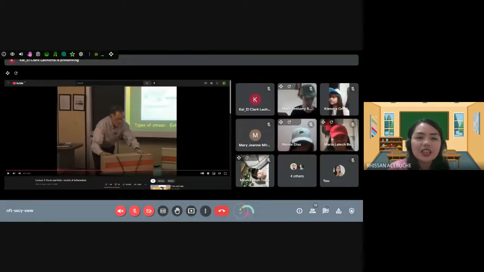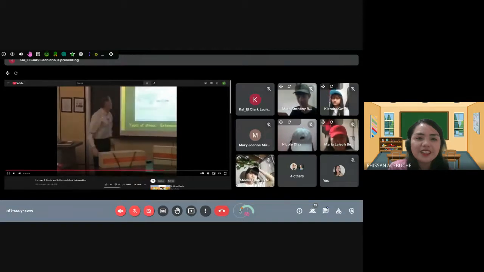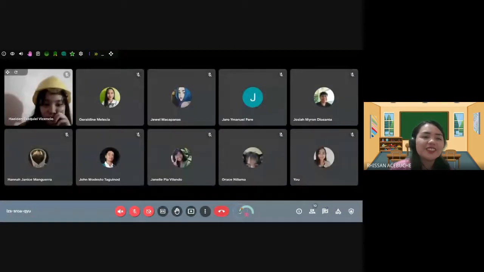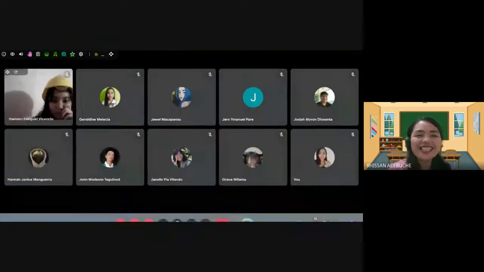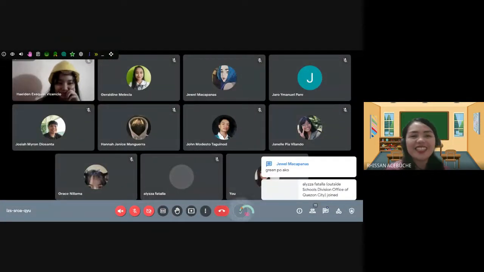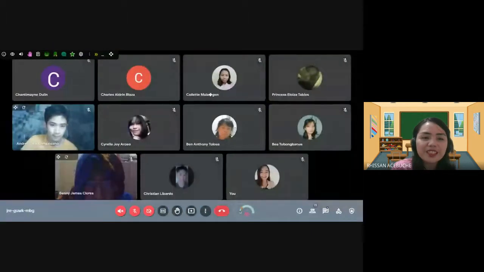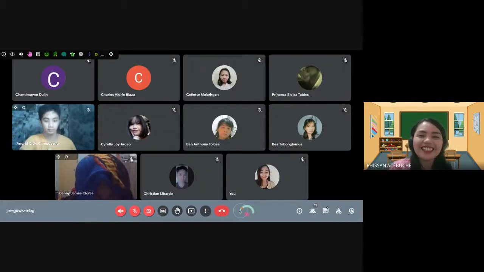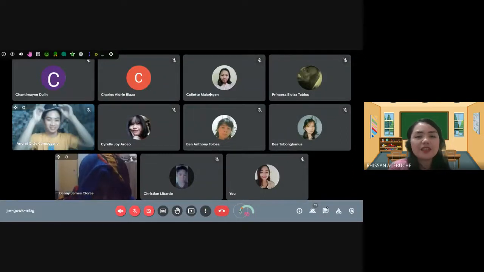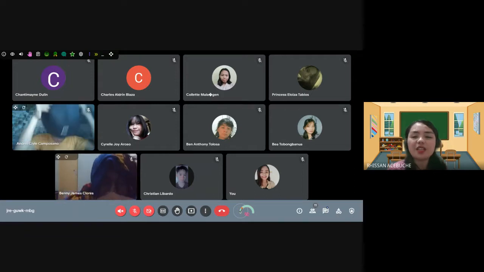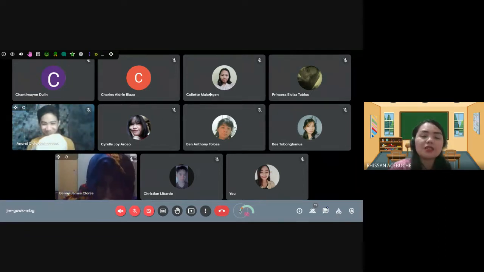Now let's check the next group, group number 2. Wow, Vicencio is wearing a yellow hat, just like my hat for today. Let me check the other students. How about you, Camposano? What hat are you going to wear today? You can now start sharing, leaders. Start sharing your video simulations to your group so that you can start working on your activity for today.